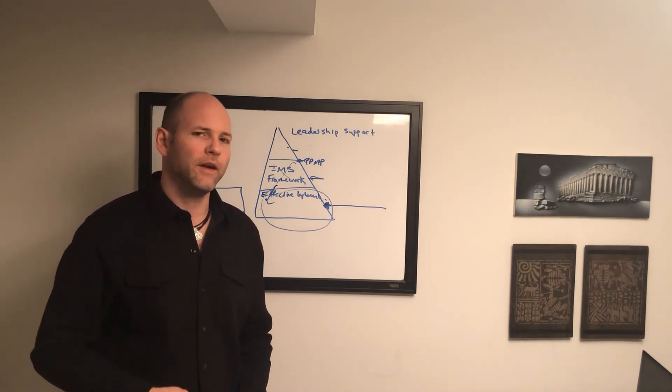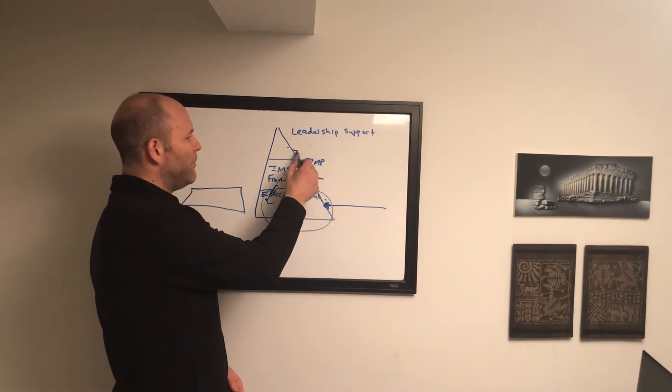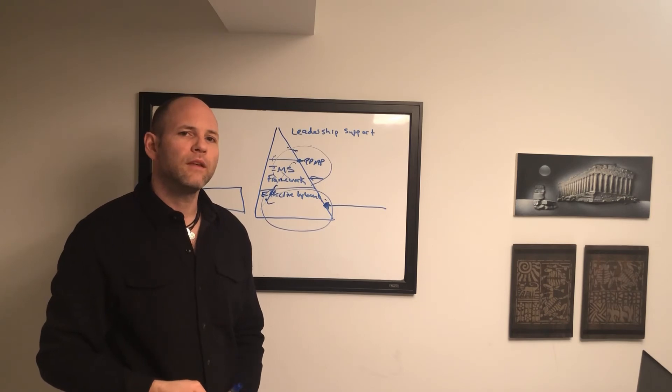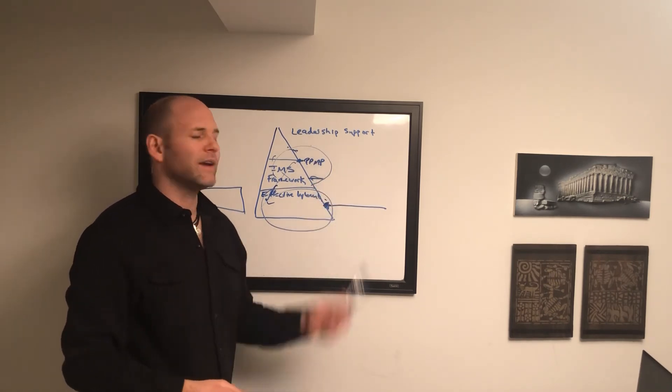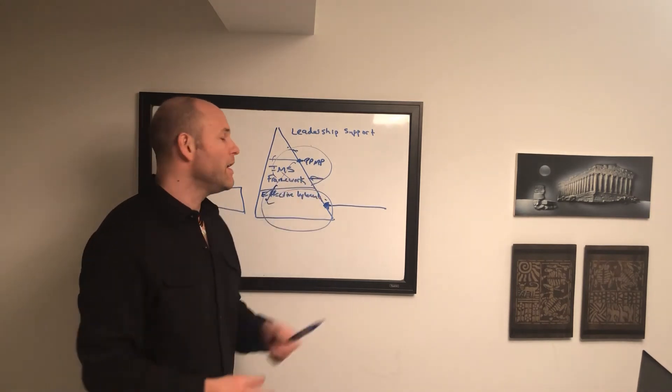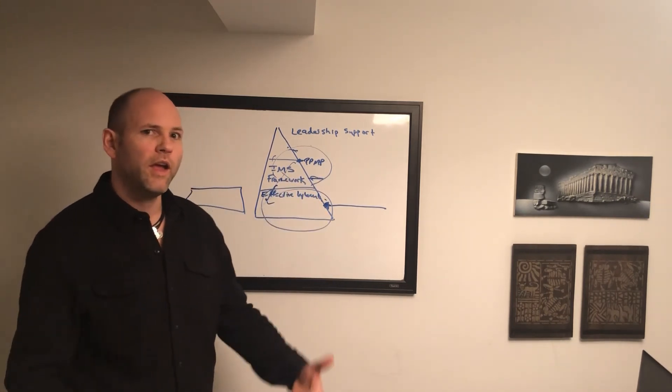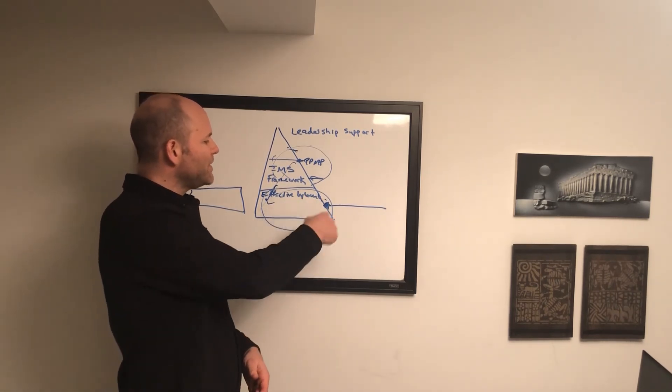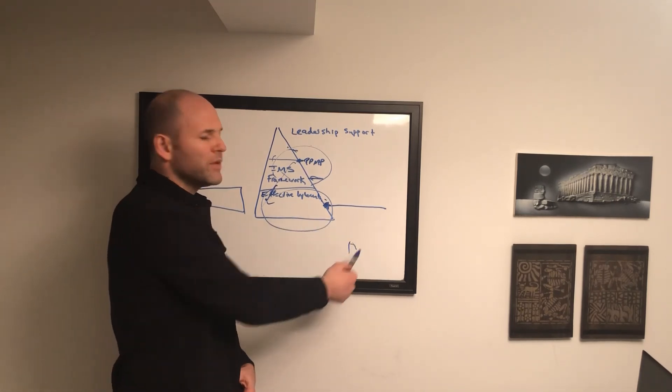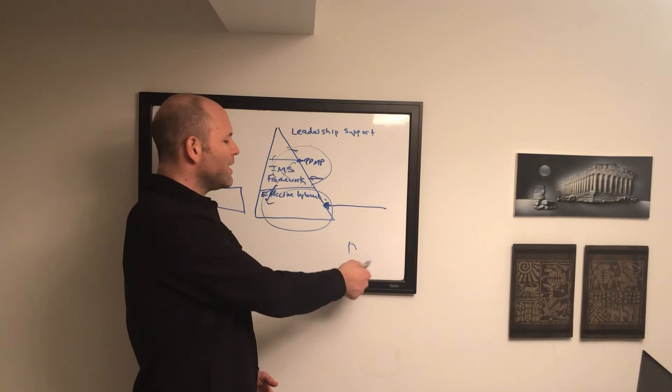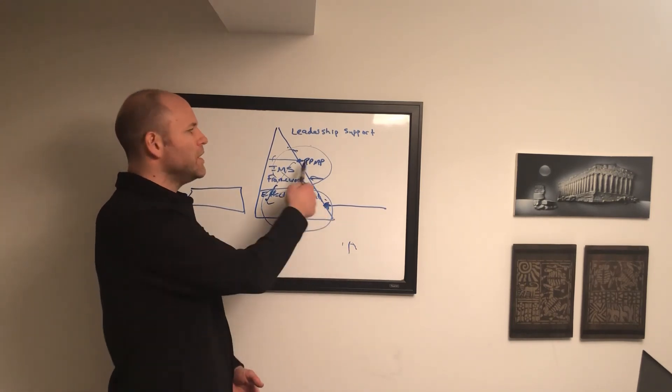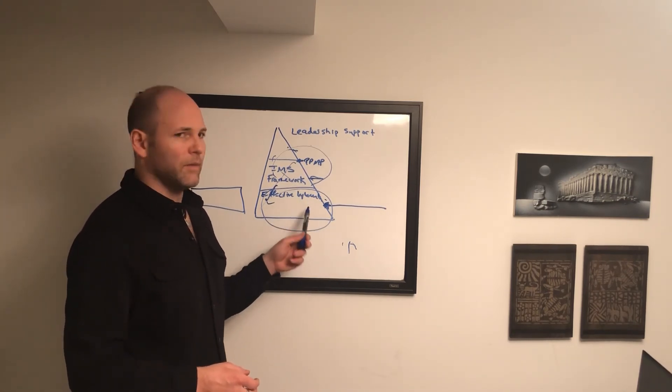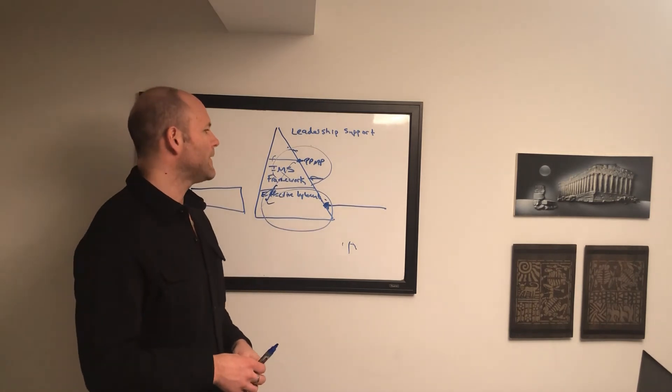Engineers know this part really, really well. This is where the engineering happens. The business stuff happens up here. And I think that is the mistake that engineering companies make. A PPMP is not an engineering document. A PPMP is a business document that happens to have a bunch of sections about engineers. So what I would advise you to do is, these places in there that go into all this detail, pull them out, make them their own procedure. And then now you can edit that and play with that and do whatever you want without changing the PPMP all the time, because that's your high-level governing document. This thing becomes just a pointer. It becomes way shorter. It becomes usable.